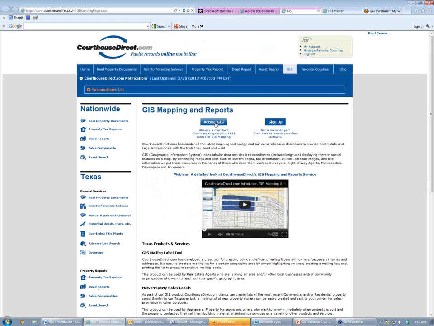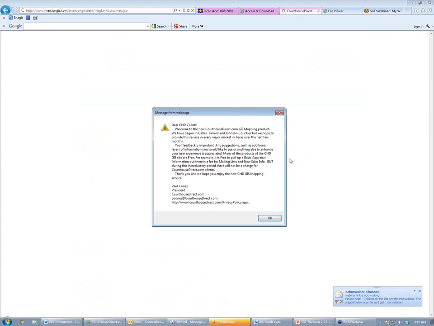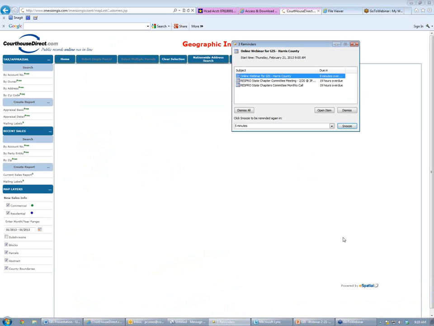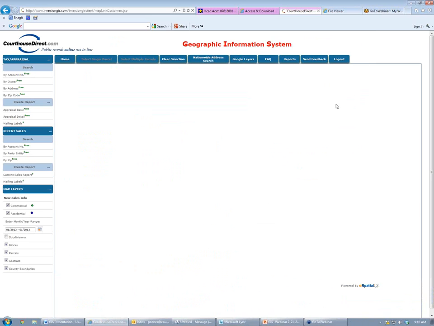It's going to ask me to access GIS, so I'm going to choose to do that. And this is our GIS page, which I'm going to hit the home button on so it'll come up a little quicker here.